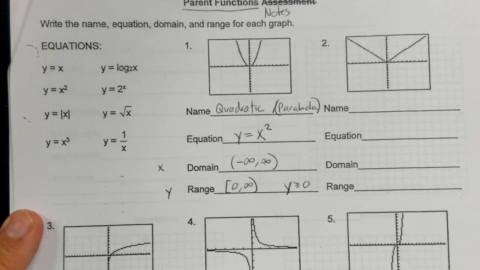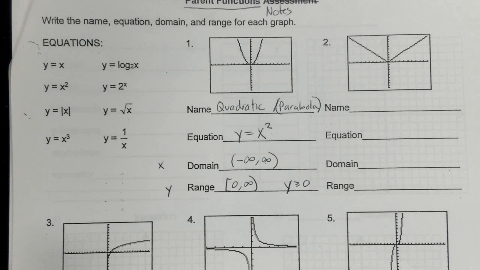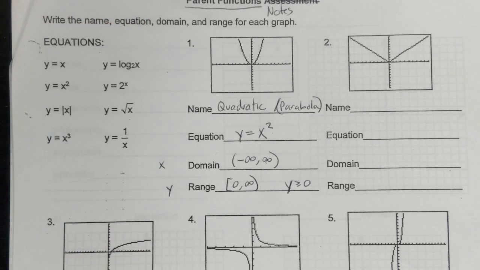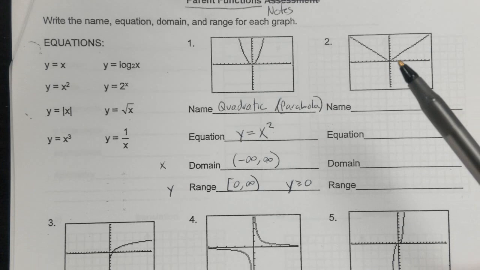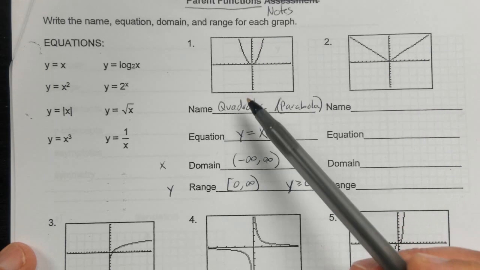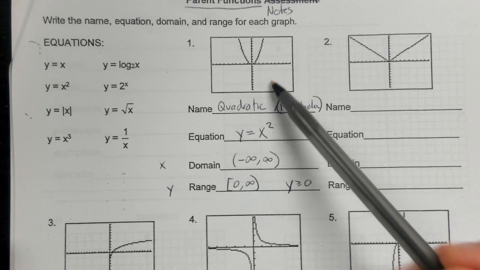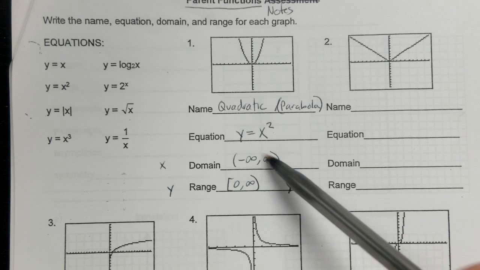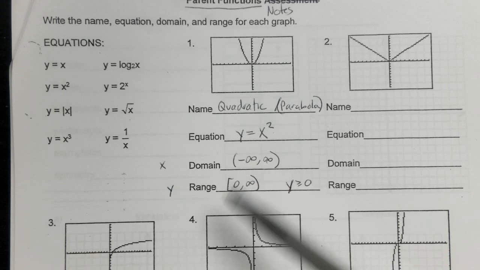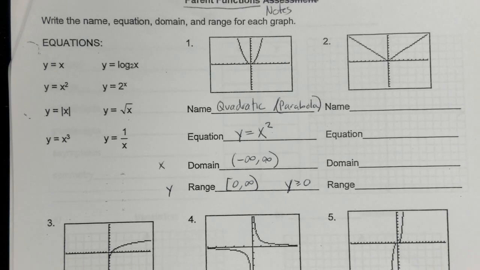All right, so that one you probably know. And when it comes to memorizing these, you're probably not going to memorize any domain and range, because if you know the graph, you can figure out the domain and range. So what you'll be memorizing, if you don't already know it, is the picture, the name, and the equation. Because if you know those, you can look at the picture and get the domain and range. So you don't have to memorize those. That's just more like practice each time.